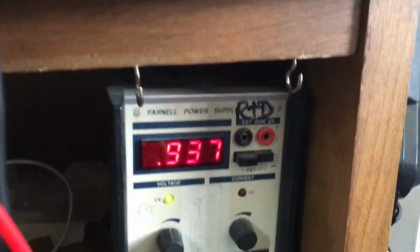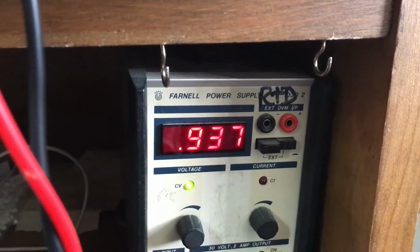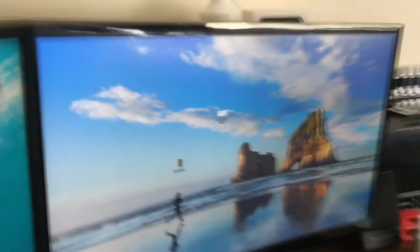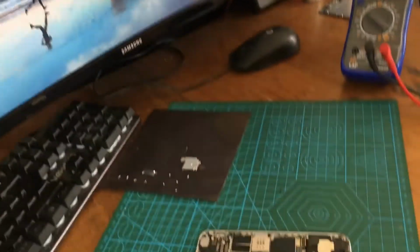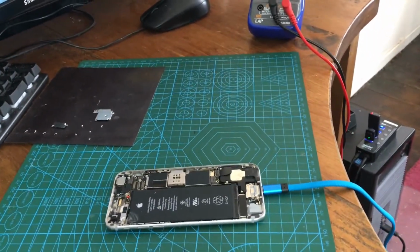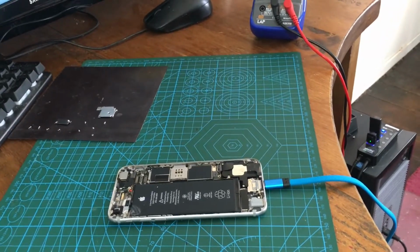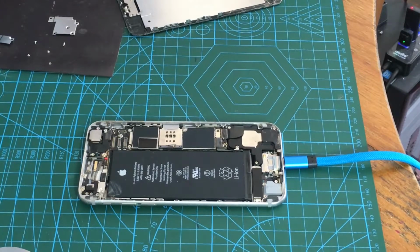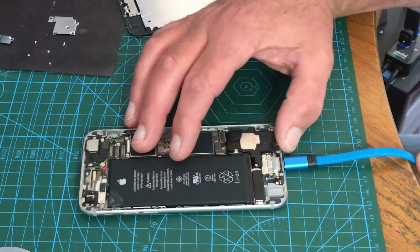Let me see if I power the phone and see if it's got no screen on it. I don't know. Anyway, what I'm going to do is pop a screen on and see if it actually works. Right, for shits and giggles, let's pop a screen on it then. I'd be surprised. I'd be well chuffed.